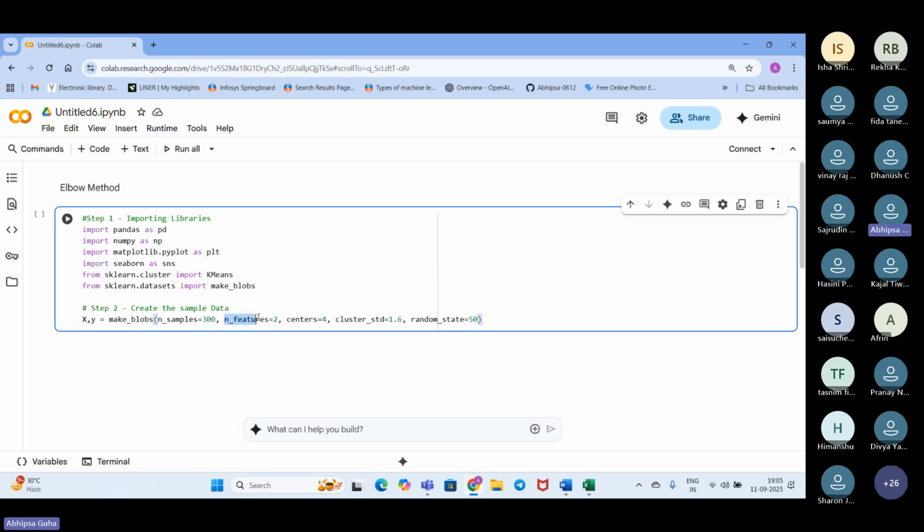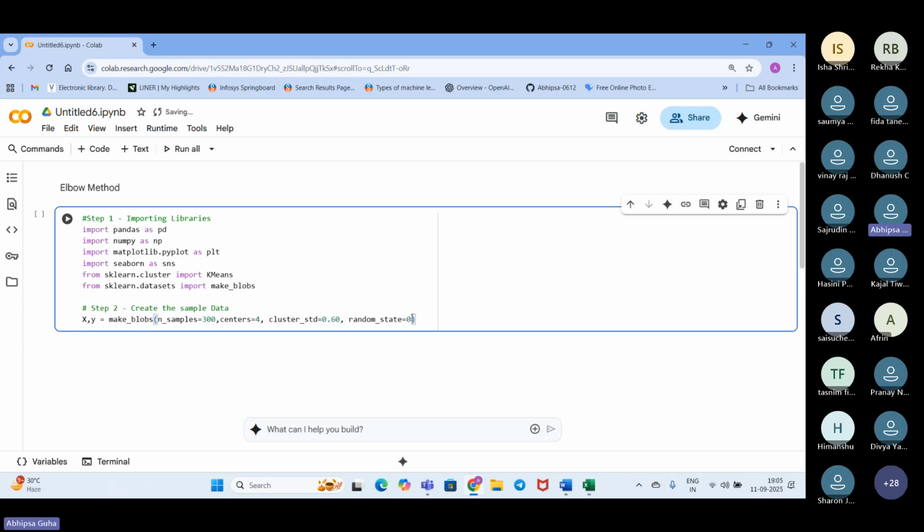I don't want to change the clusters and features because I want to go for k-means with the elbow method. Centers, suppose four, it's fine. Now cluster standard deviation, suppose I don't want to take it that high, I want to reduce it. So let me take 0.60 and the random state, let me take as 0 only.